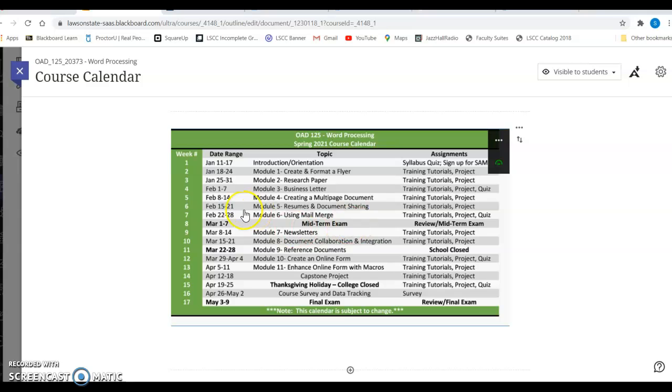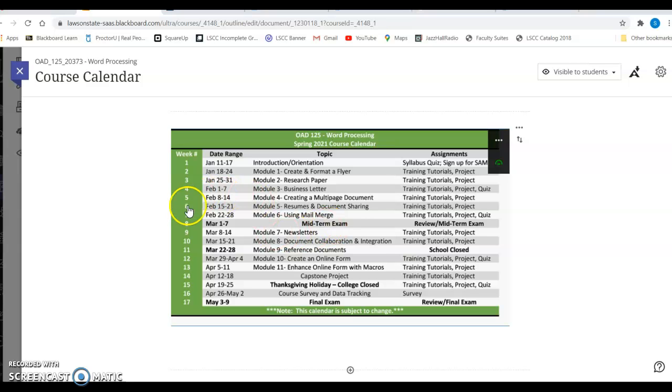So just as a heads up, we're 2 weeks away from the midterm, and the way to study is to study the training tutorial tasks. If you know how to perform each of the training tutorials in accordance with the way it was shown in the SAM training tutorial, then you should do well. And it will be set up similar to how our first quiz was set up, for those of you who completed the quiz. Okay, so that's a little heads up about how close we are to the midterm.